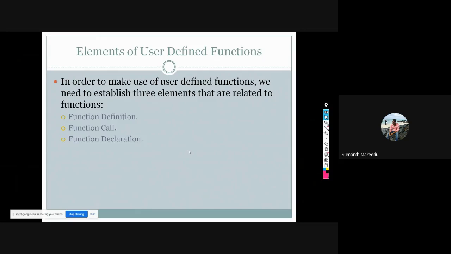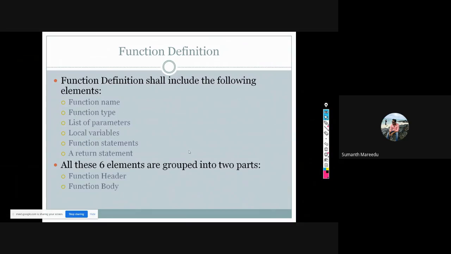When you are writing a user defined function in the program, it includes these three elements: function definition, function call, and function declaration. First we'll see what function definition means.